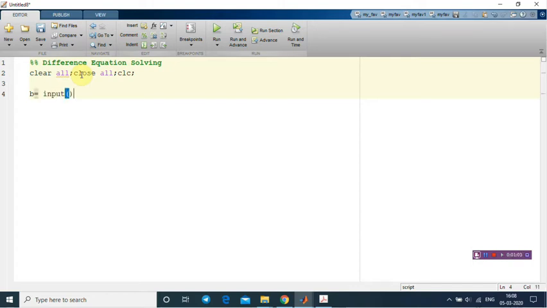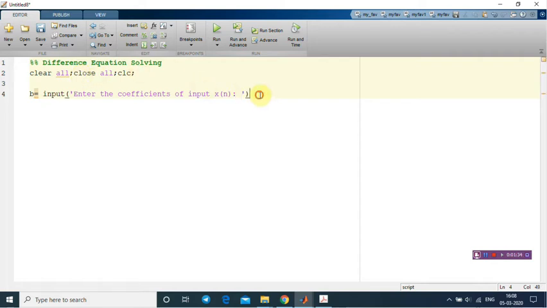I can enter the coefficients of input x of n, right?